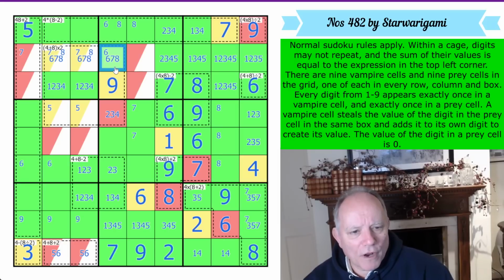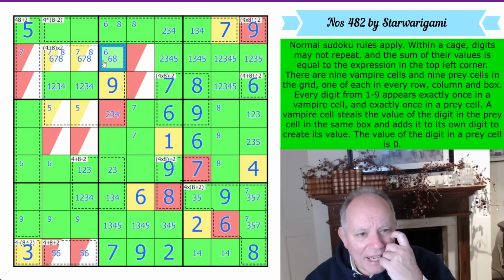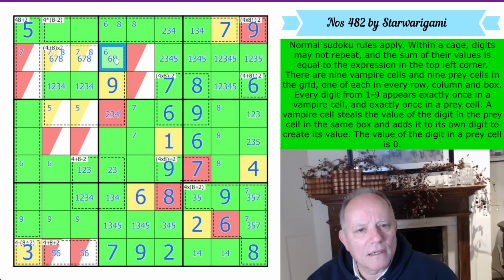Now, can I just write 6 in here? This can't be a 7. Yeah, 7 is in one of those, I don't know. Is there a way that could be an 8 and that be 7 and 6 and that would be... No, this can't be an 8. For some reason I said 8. Yes, one of those is a yellow 8. That's it. So that's a 6. Yes, this is a 7, 8 pair.